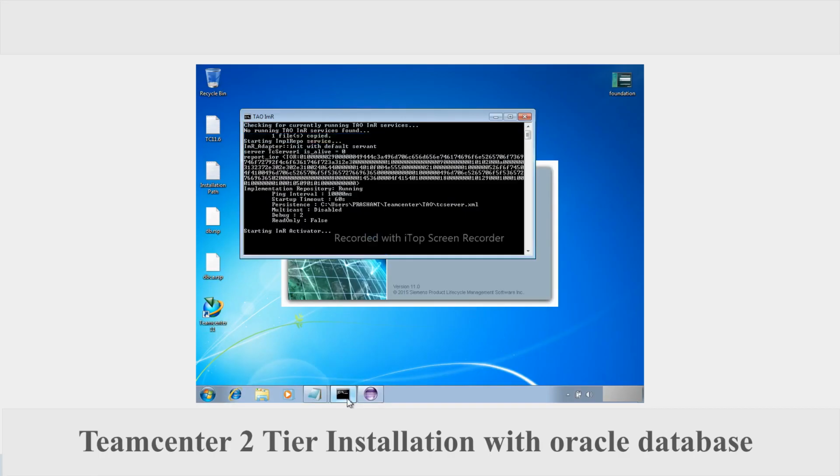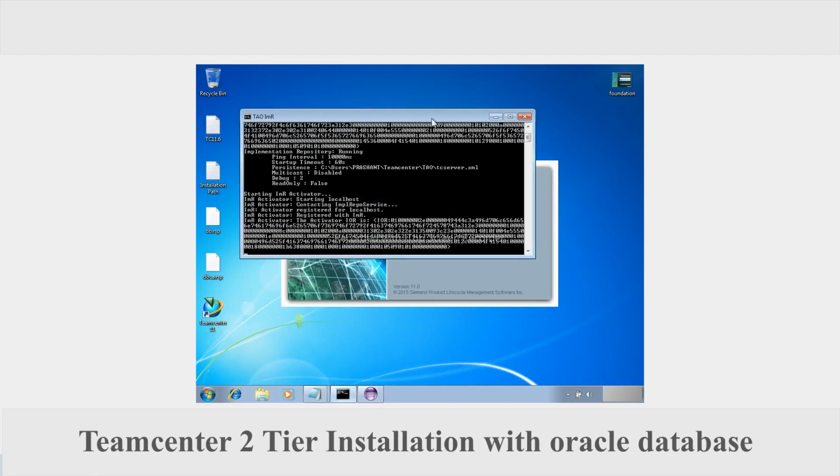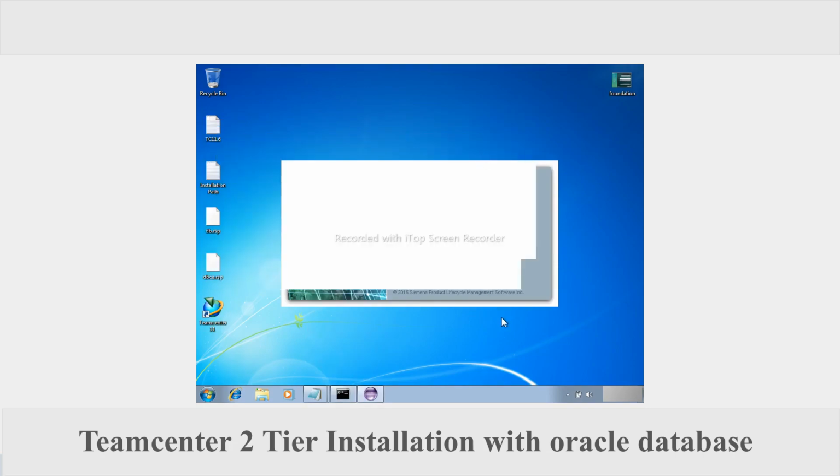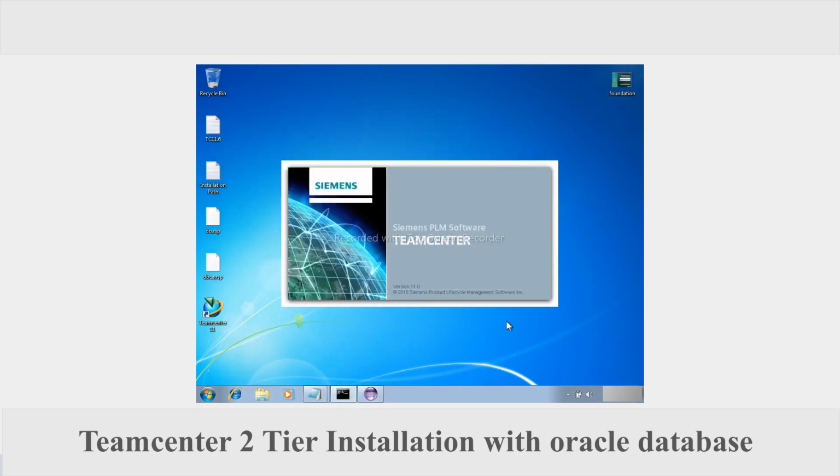Then for two tier, the two tier window will open. This is the two tier server, and this is only for a 2T environment. We have one installation user called the InfoDB user. We will see whether it is working or not.